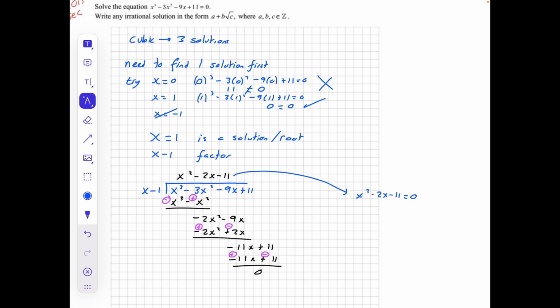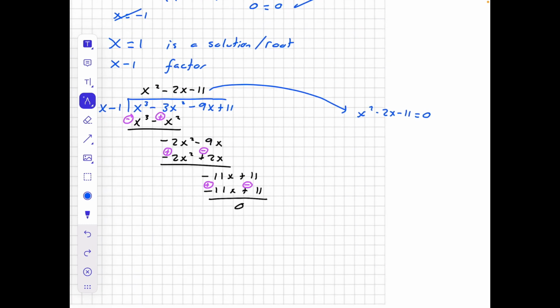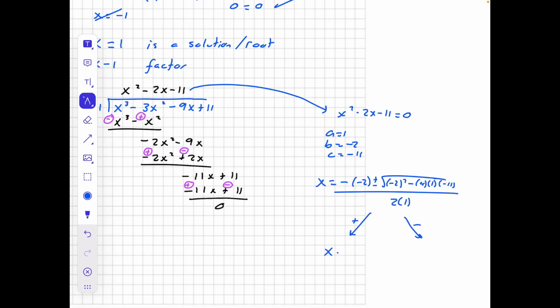Now, to find the other solutions or the other roots, we are going to solve that. There's two things. So first, I look at that. There's no obvious way to factorize that, so that won't factorize. Also, we know some of our answers are going to come out looking like this, which suggests that we're going to have to use the minus b formula. So our minus b formula, my a is going to be 1, b is going to be minus 2, and c is going to be minus 11. So we get x is equal to minus 2 plus minus square root of minus 2 squared minus 4 by 1 by minus 11 divided by 2 by 1.